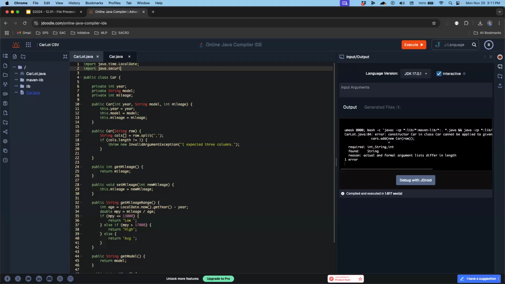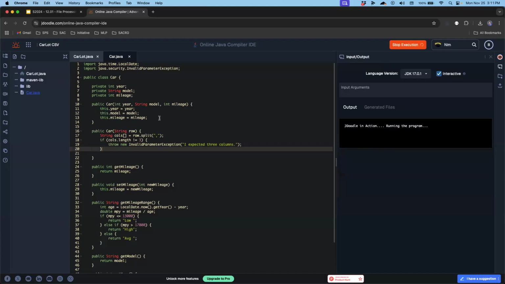So we want to say java.security.InvalidParameterException. Okay. And then this is here, it's not invalid argument exception. I'm sorry, it's an invalid parameter exception. Okay, so that should work. Let's go ahead and compile this just to make sure that we have done the imports correctly. We haven't made any syntax errors.